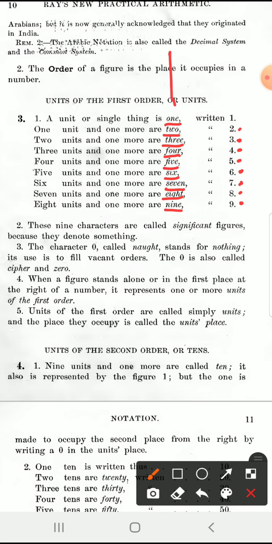So in this column, we see how the numbers in the Arabic system are expressed in words. And in this second column, we see how the numbers are expressed in characters in the Arabic system of notation. This may be easy for you, but you should make sure you understand. We're laying the foundation for our studies in arithmetic, and I'll warn you early on.